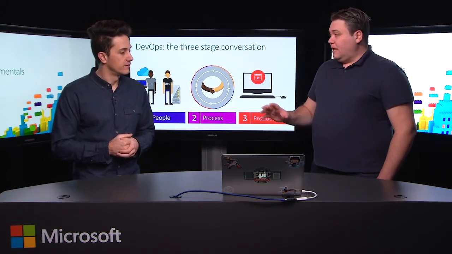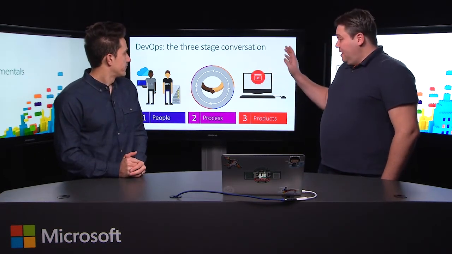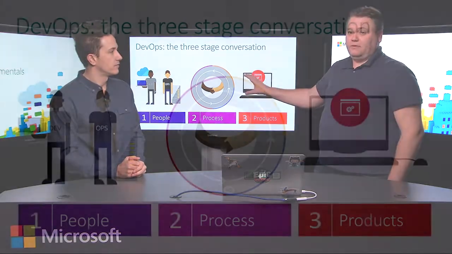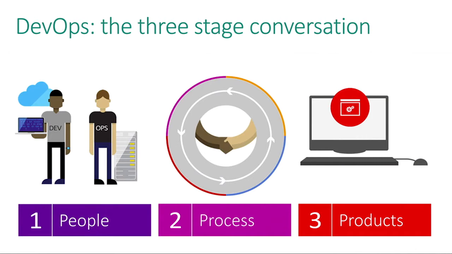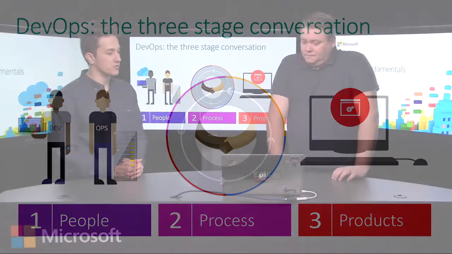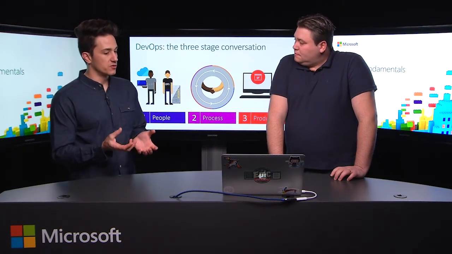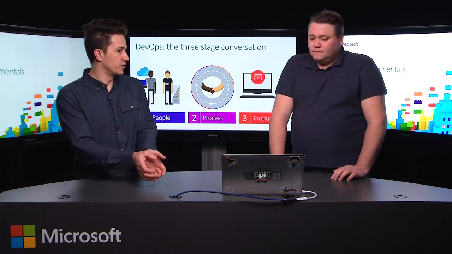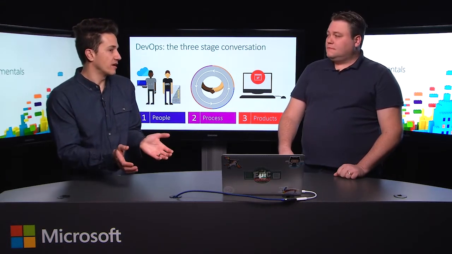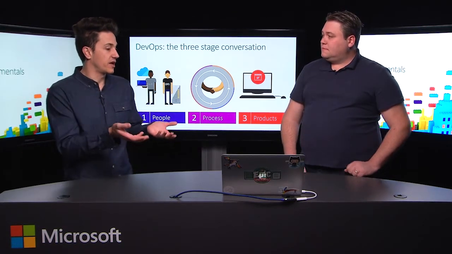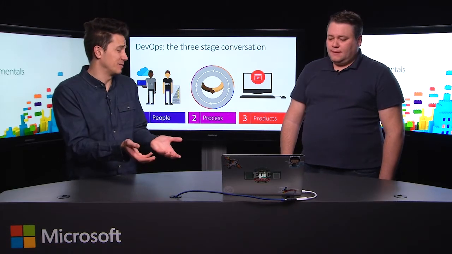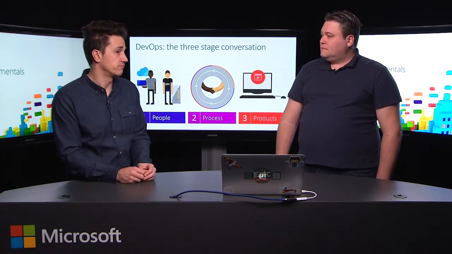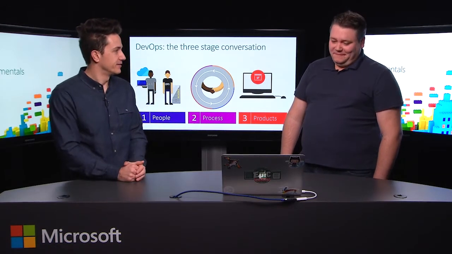Yeah, and like David mentioned, it's in this order. If you have the people or the culture first nailed down, then you look into processes, and then eventually those will help you decide which products will help you implement the culture change or the processes. And it doesn't matter if it's Microsoft tools or not. If you start with tools, those tools are going to be only as impactful as the pocket of people who are using them, right? If it's only ops or only dev or only business people, they may be great, whether they're Microsoft tools or not, but they're really going to have only that limited scope or limited impact, and you're not going to be doing DevOps just because you got a tool that's doing DevOps practice things, right? Yeah. So let's keep going.